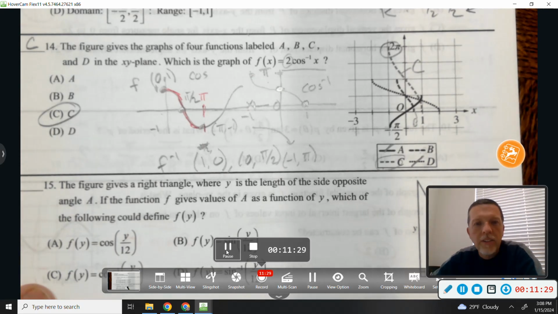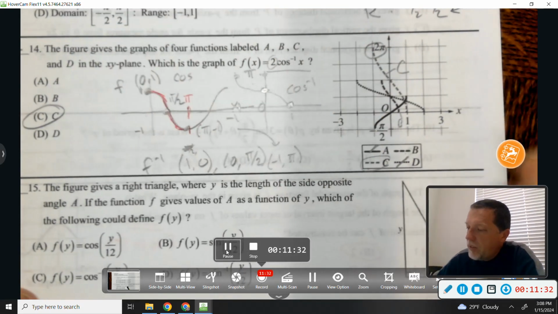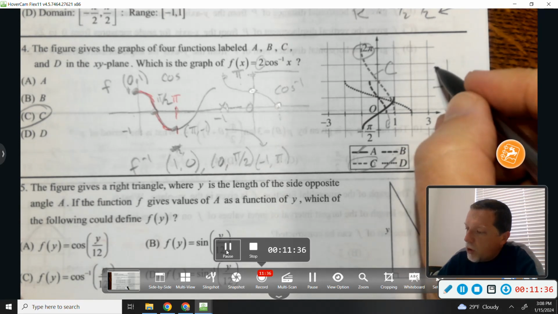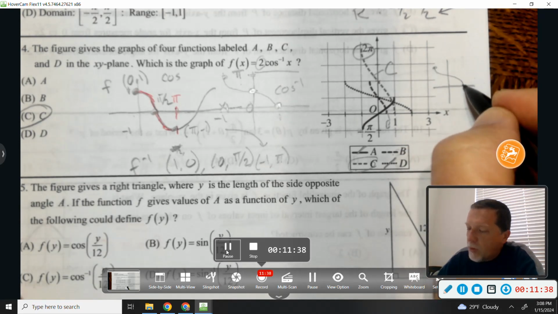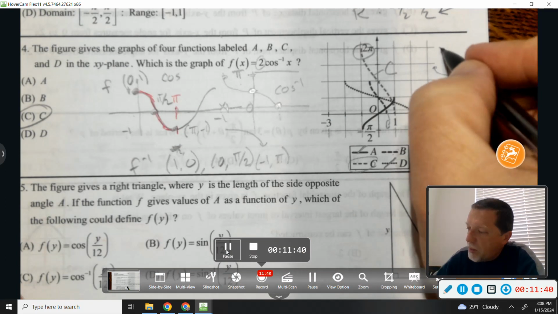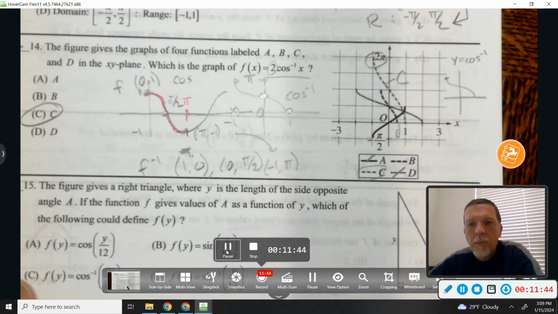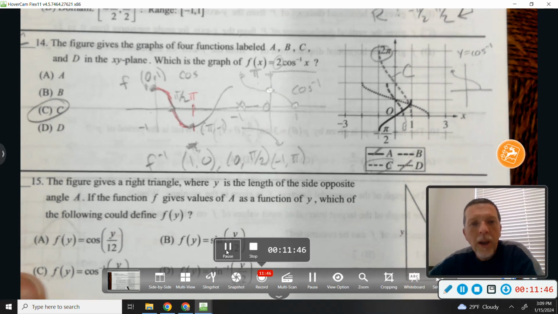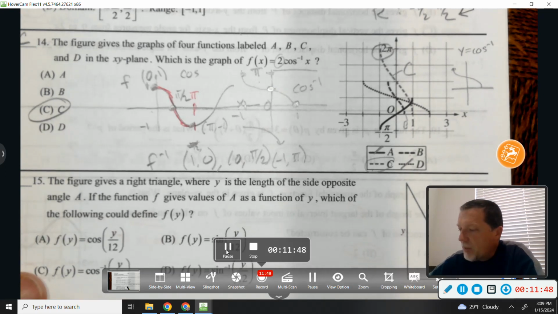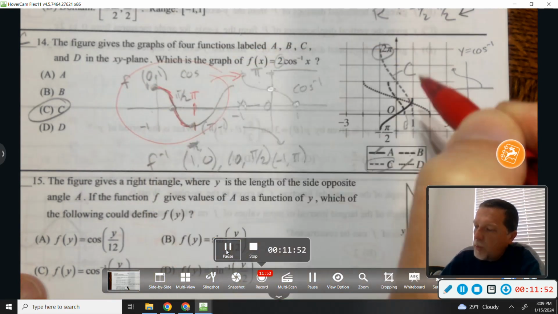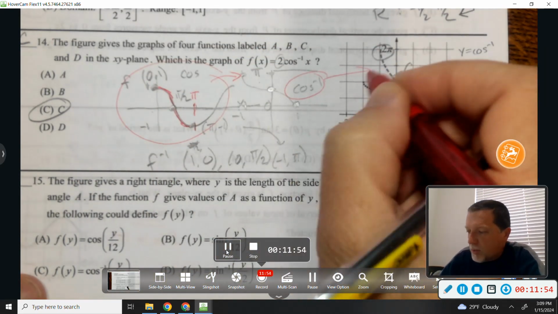So question C. Now, if you're good, and if you have it all memorized, maybe you know what the graph looks like before any transformations, and you just automatically know that that's the inverse cosine graph, and so all you have to do is stretch it by 2. That would certainly be quicker, but I don't really have that memorized. Instead, it didn't take me too long to start with cosine, build inverse cosine, and then jump to the answer.